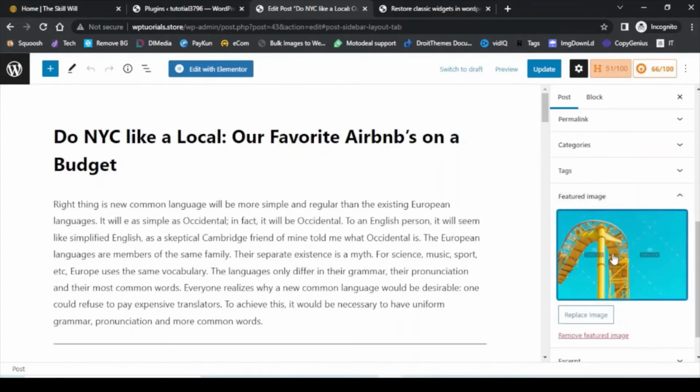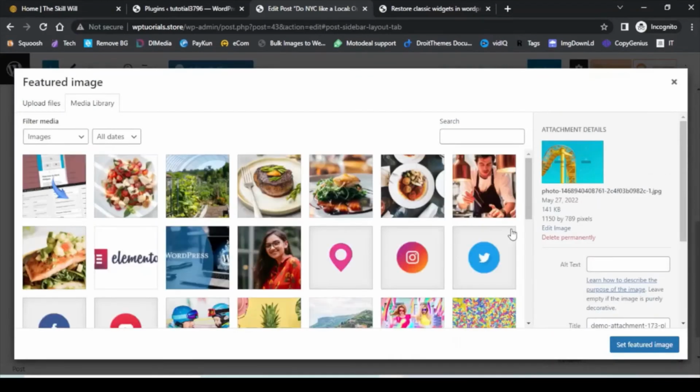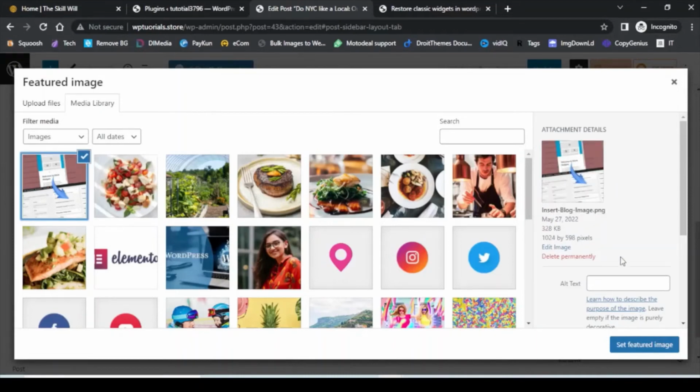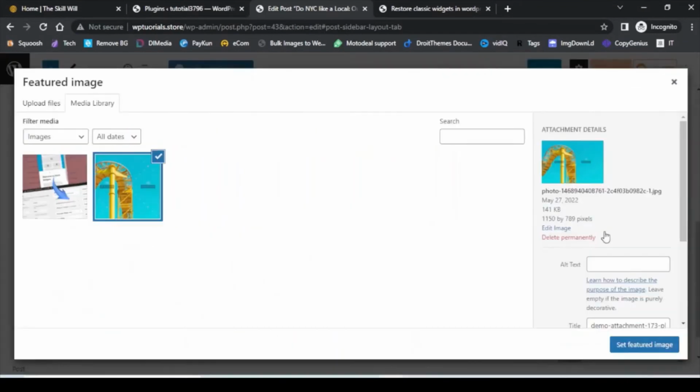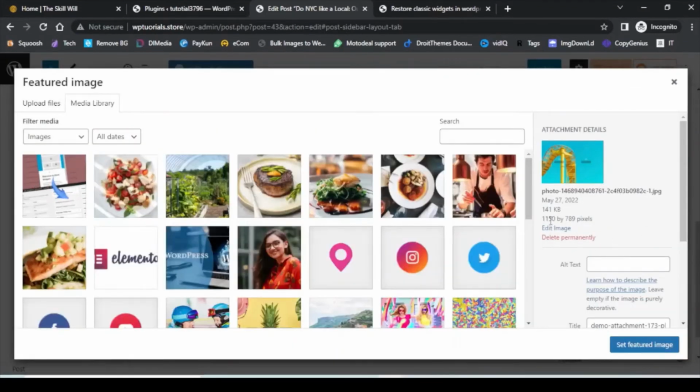Now, if I click on this image, I can see that the image size is 1150 by 789, and the image that we have set is having a different dimension. So now if I again click on this image, I will create an image of this particular size.